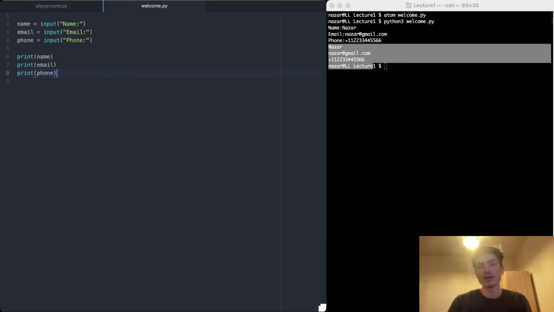Now, that's not actually what would happen in a real case scenario, right? Because when you register, you don't get the website sending your information back to you, right? Usually what the website would do is take your information and say, oh, welcome to our website, please enjoy your stay. So let's do that. We will delete email and phone because it wouldn't use that.